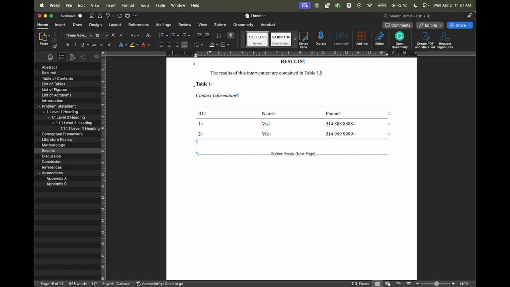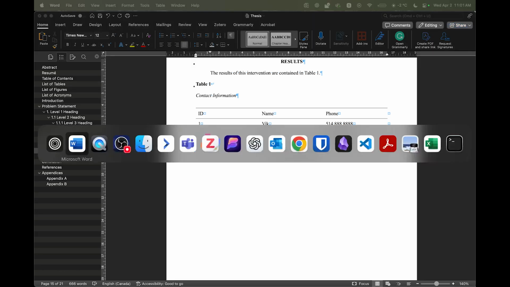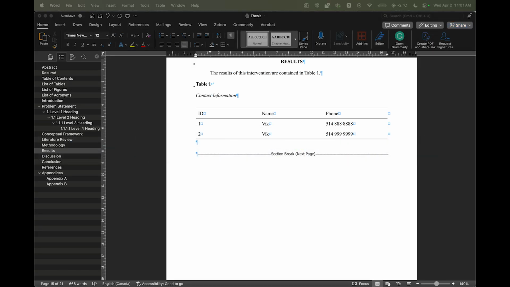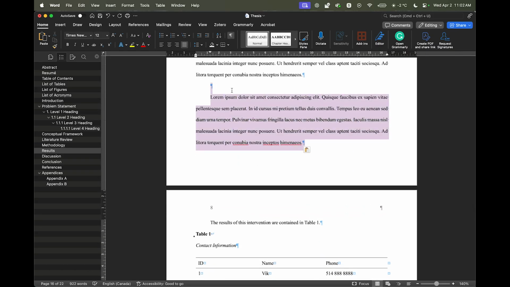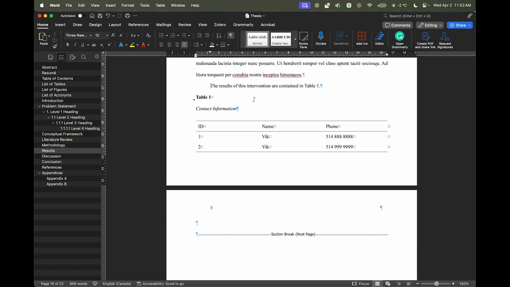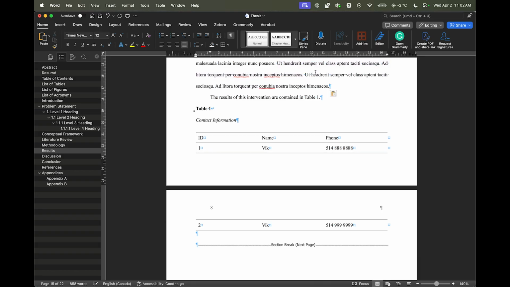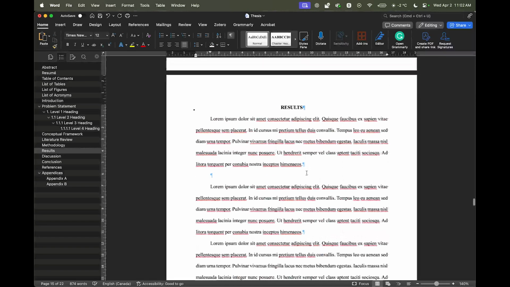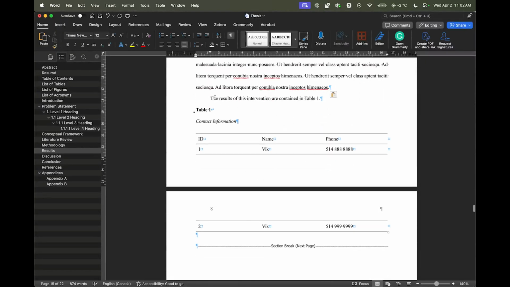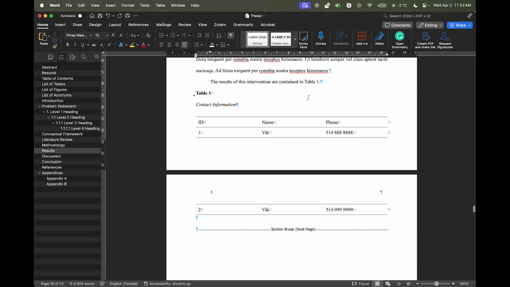But let's say that you had a lot of text. So let me actually go back and grab my filler text here. Let's say you had something like this, where you have your results and you're going to say the results of this intervention are contained in table 1, but then your table is spanning multiple lines.